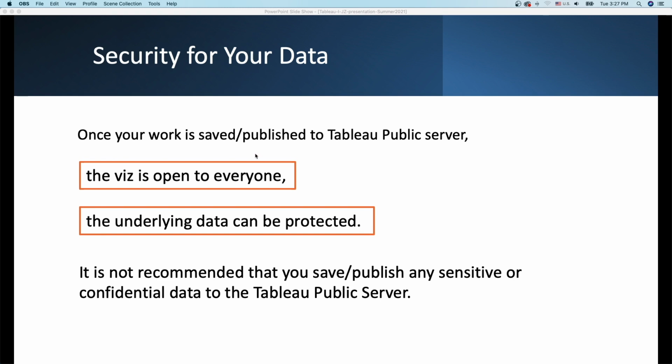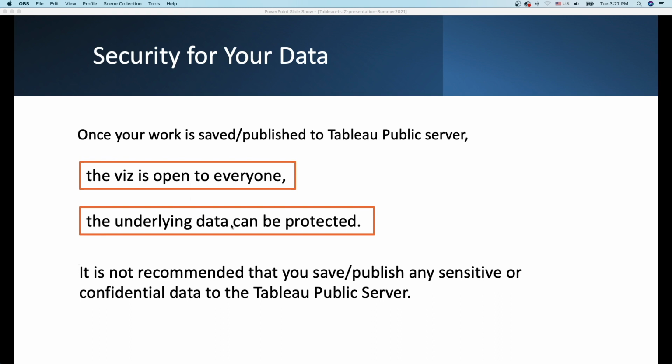Once your work is saved, published to the Tableau Public server, the Viz is open to everyone. The Viz refers to any work you created, such as text table, line chart, bar chart, map, dashboard, story. This will be open to everyone who has internet access.